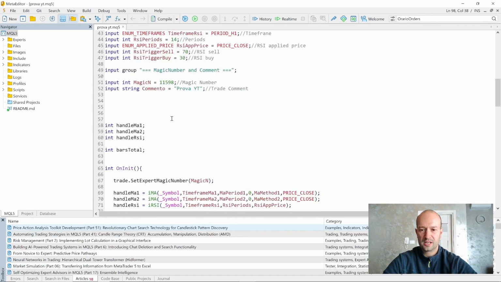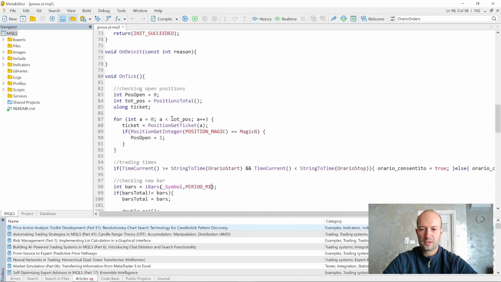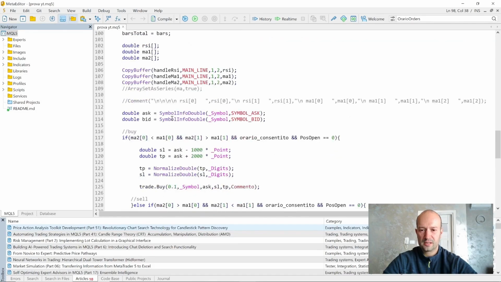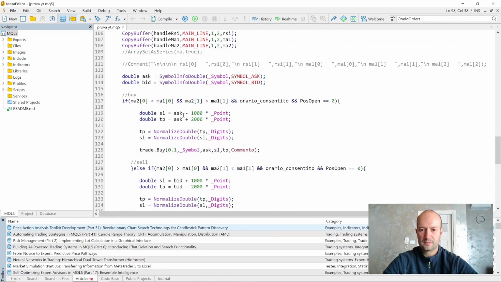Now what we're going to do today is, instead of using the stop in points, we'll set a stop in percentage, and we'll also set the target in percentage as well. This means that rather than working with fixed point values, we will be working with relative percentages, which can make our approach more flexible and adaptable.